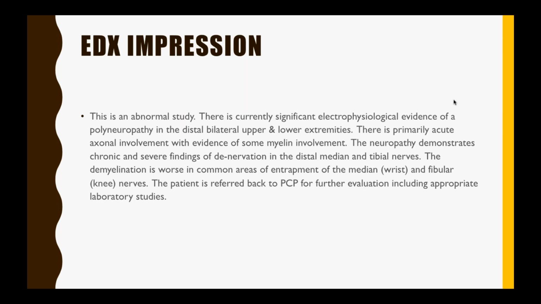The neuropathy demonstrates chronic and severe findings of denervation in both the distal median and tibial nerves. The demyelination is worse in common areas of entrapment of the median at the wrist and fibular at the knee. I referred the patient back to her primary care provider for evaluation, including appropriate laboratory studies.